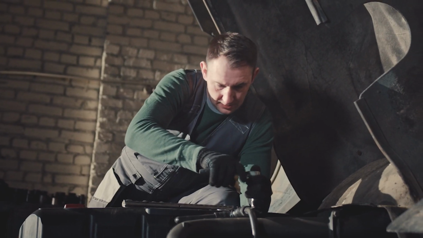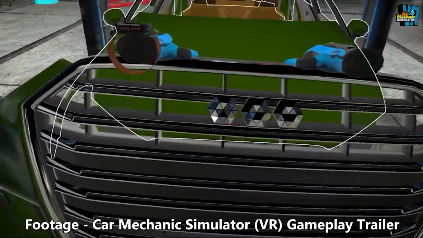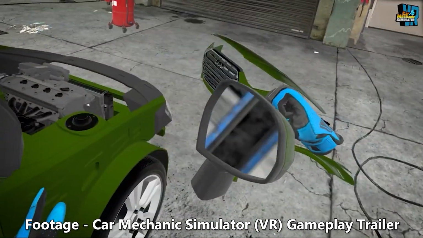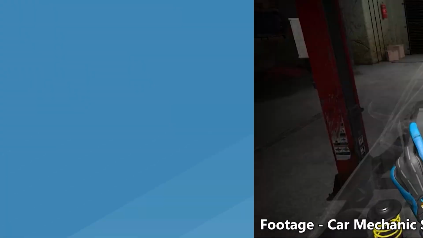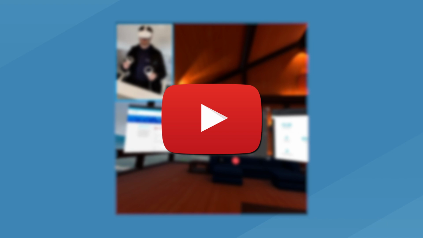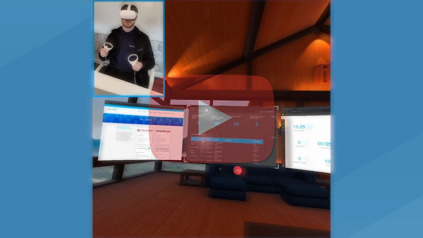Let's say, for example, you're a car mechanic and you're wanting to learn how to work on a particular car or engine. VR allows you to practice disassembling and reassembling various components without having to worry about breaking anything or causing damage. But it's not just the automotive and engineering businesses that can benefit. At Reformed IT, we wanted to check out how it could be used within an office environment. Have fun watching this video of Jack exploring a virtual office space.